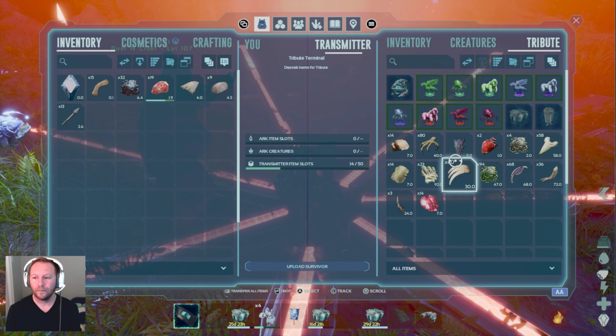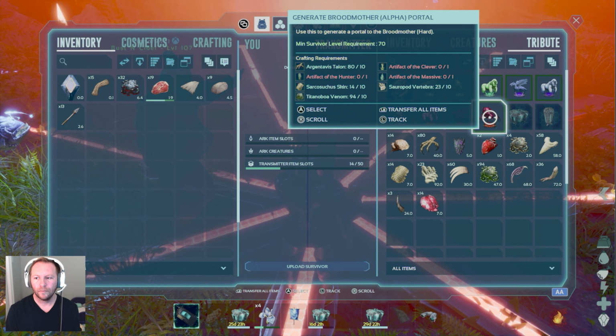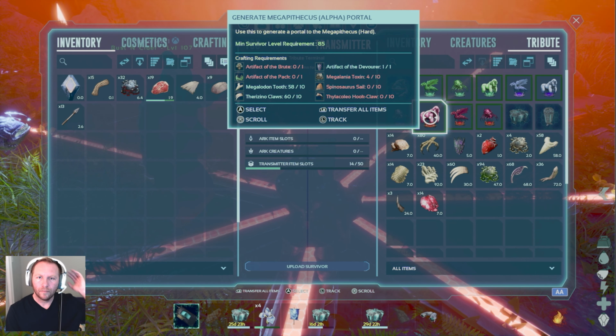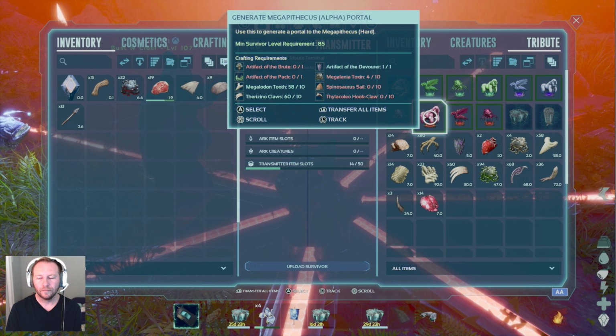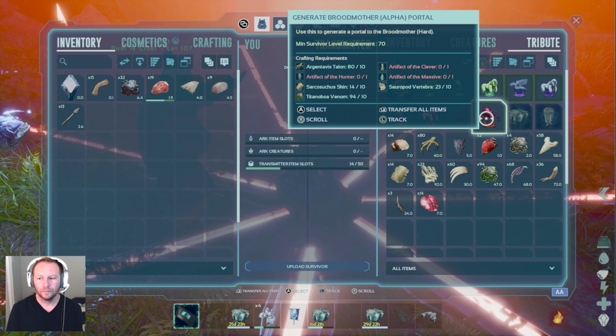This is for the dragons. Gonna be obviously the hardest boss to kill. The Broodmother is the easiest. Dragon is the hardest. The Megapithecus is alright. But with some good Rexes, certain tames are perfect for certain bosses. So Broodmother, obviously, if you use Megatheriums, they have a buff against spiders. So they're great for that, as well as you can cheese some of these bosses.